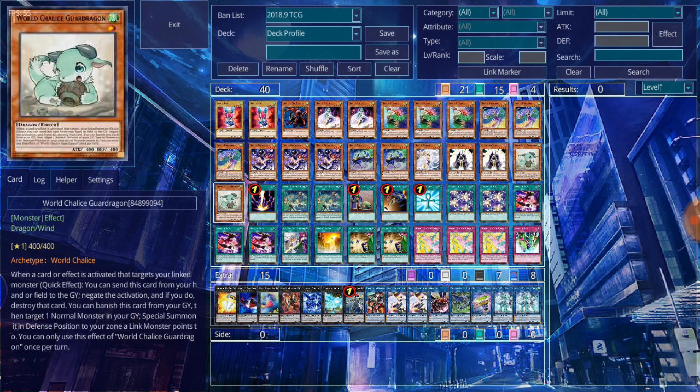So, this deck pretty much wants to summon vanilla Harpy Lady, and it wants to use the World Chalice to conduct that, which is not a bad idea, in theory.